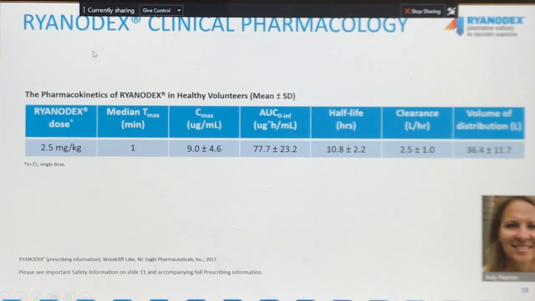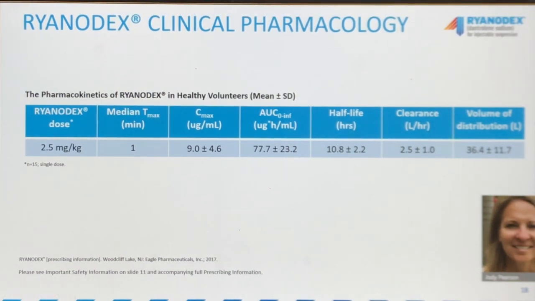So, real quick, we're going to talk about clinical pharmacology before we go into the actual dosing and administration graph. It's important for you to realize that you will reach a peak plasma concentration in 1 minute. So once you've given the Ryanodex, it will reach the cellular level pretty quickly, and within a couple minutes, you hope to see resolution of the signs and symptoms we discussed. If you do not, you will repeat the dosing 2, 3, 4 times, potentially more, and you will have the Malignant Hyperthermia Association on the line guiding you through that process.